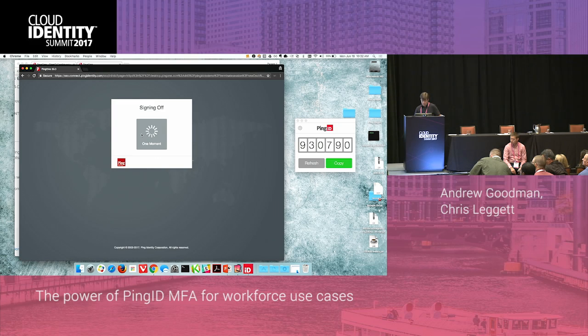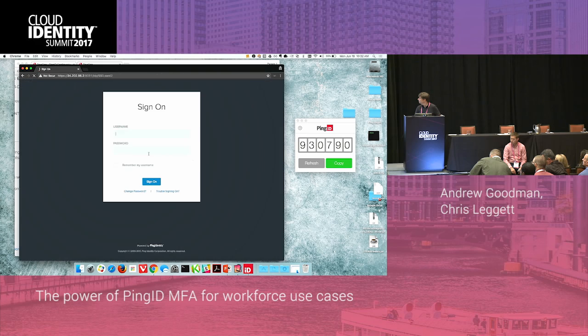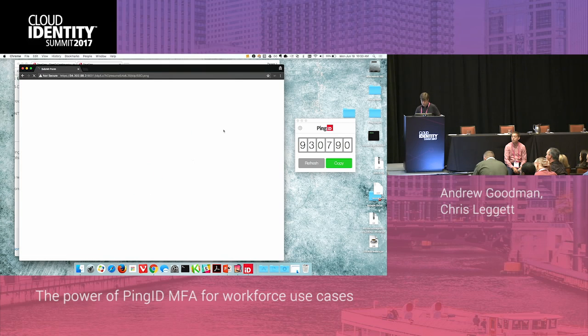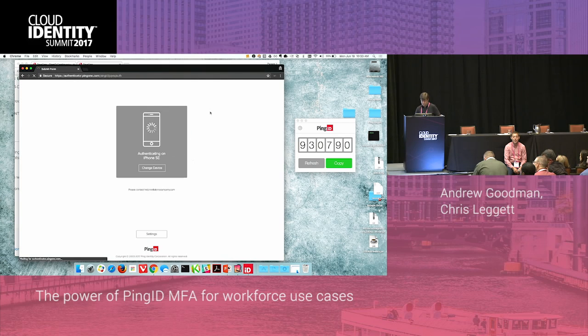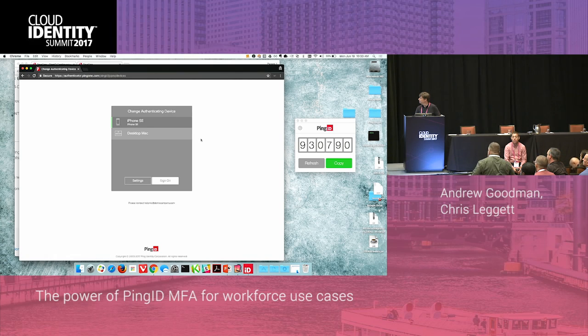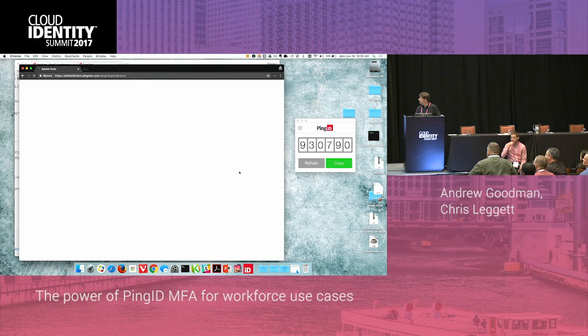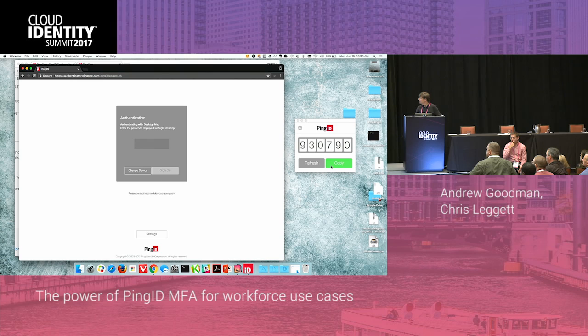All right, so the PingID desktop app will ask me for a pairing key. Just copy this pairing key right here, paste it right there. So pair. And so now I have multiple devices that I can manage myself as a user. We can also change which one is primary. I'm just clicking on here. And this is all things you can do with your own API. The APIs will allow you to do this as well.